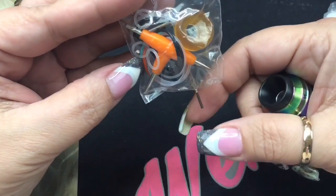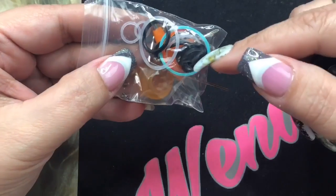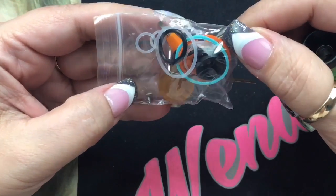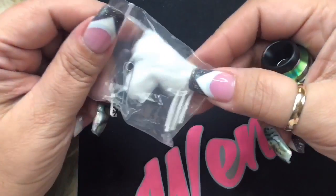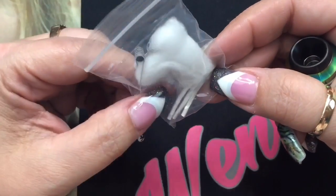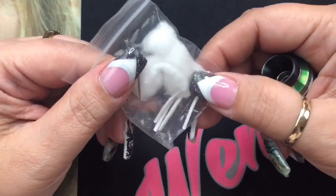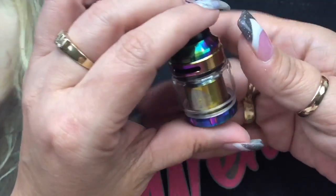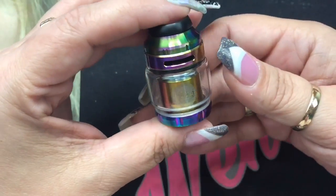You're also going to get a tri-tool. You're also going to get an Allen key, a 510 drip tip adapter, and some Allen key grub screws. In addition to that, they're going to give you a set of coils and some cotton with the little shoestring thing. You're going to get 4 pieces of cotton, which I think is really nice. And then, of course, your Zeus X RTA.